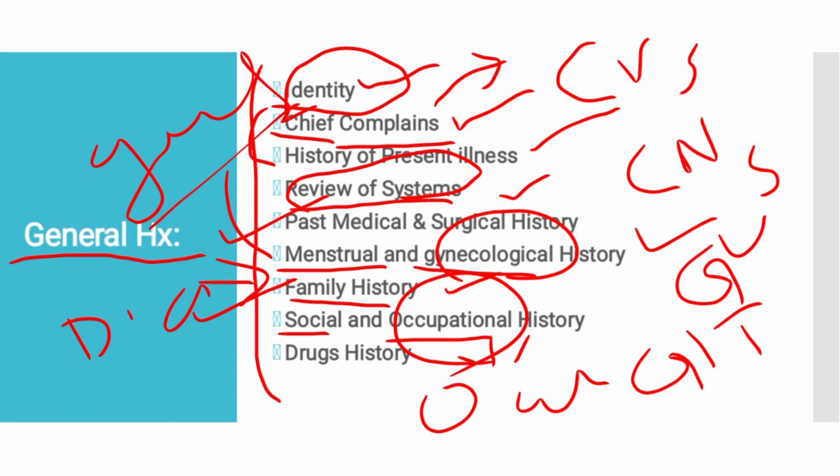And last, in the general history, we will ask about the drug history. Many drugs also cause reactions in the patient, so it's very important and essential to ask for the drug history. These are the things I will tell you next in much more detail. So let's start. This is part 1, general history.